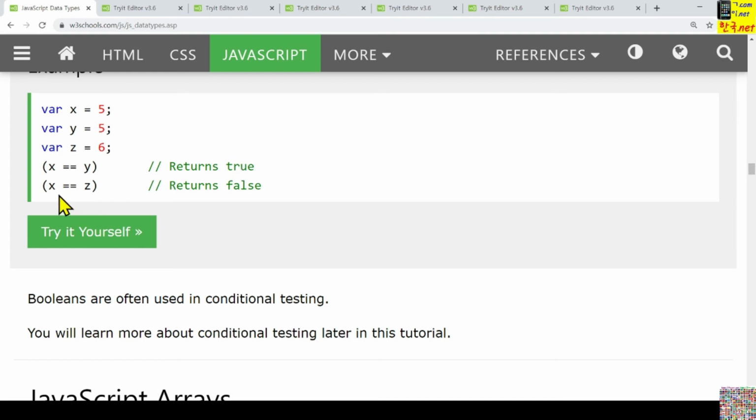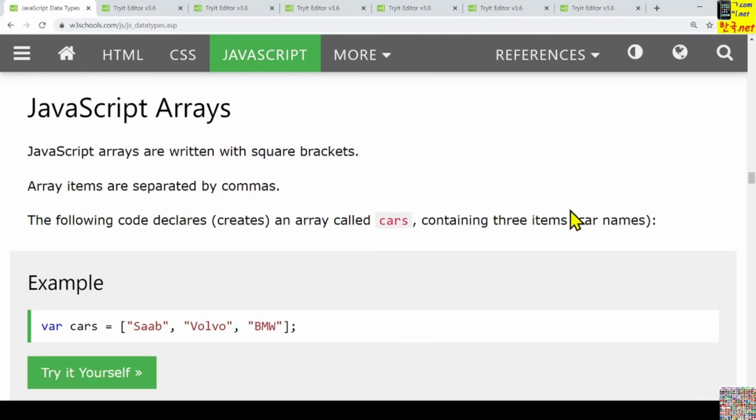X and y, 5 and 6, are different, so the result will be false. That is a Boolean value. And that Boolean value can be used for an if conditional statement later. We will use them in following chapters.